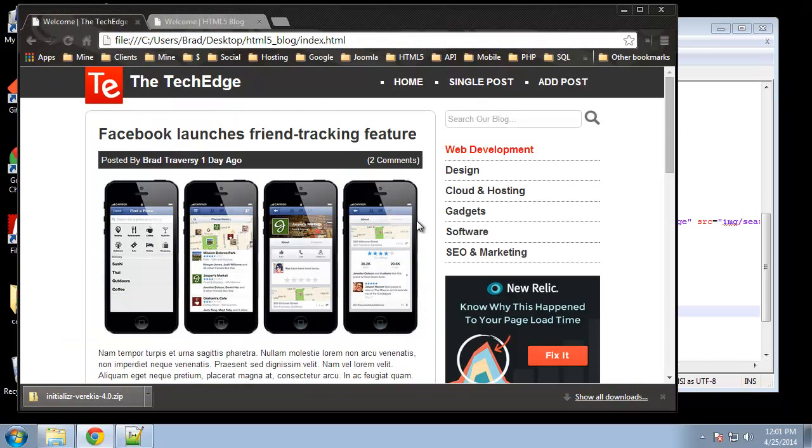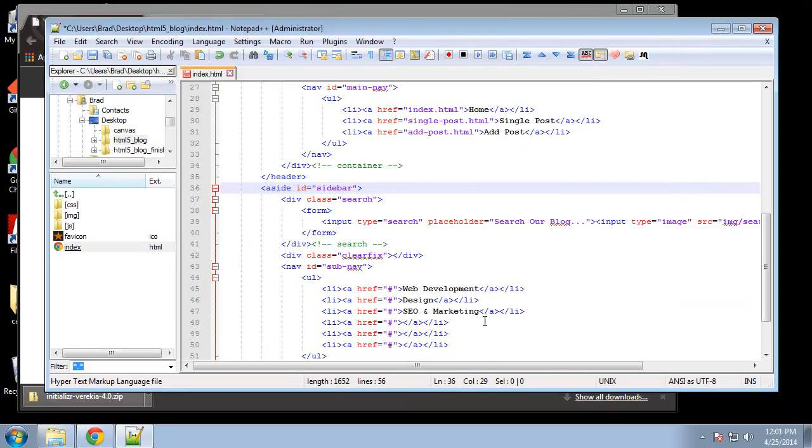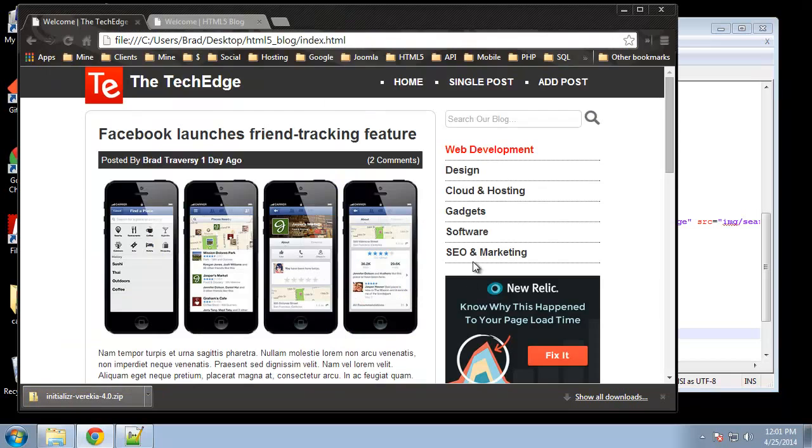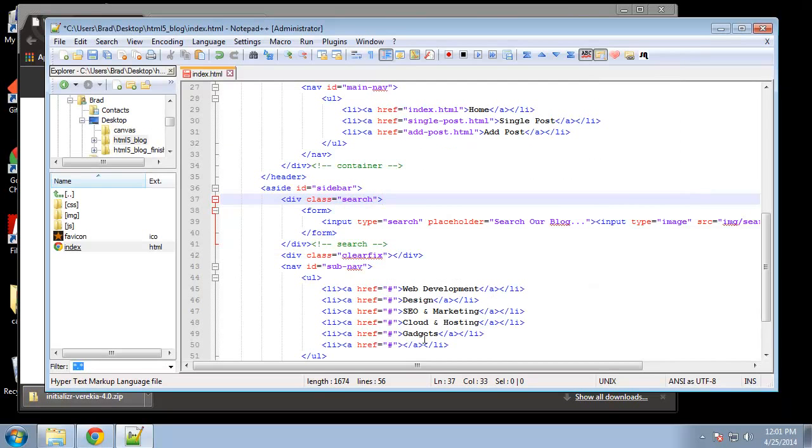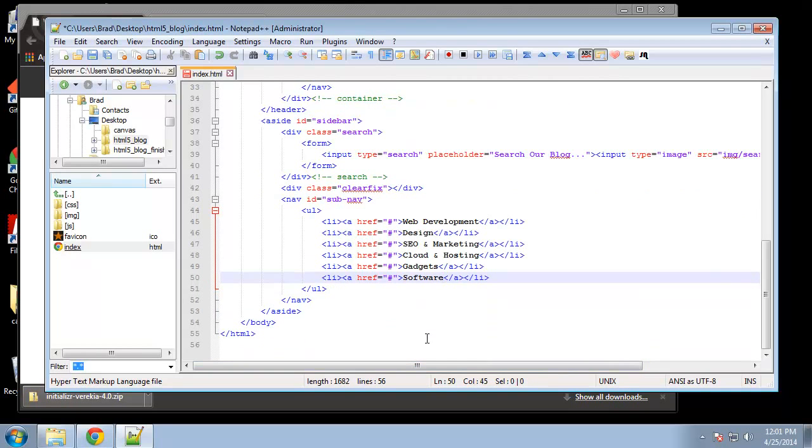What else? Cloud and hosting, gadgets, and software, it looks like. Okay, so there's our category navigation.